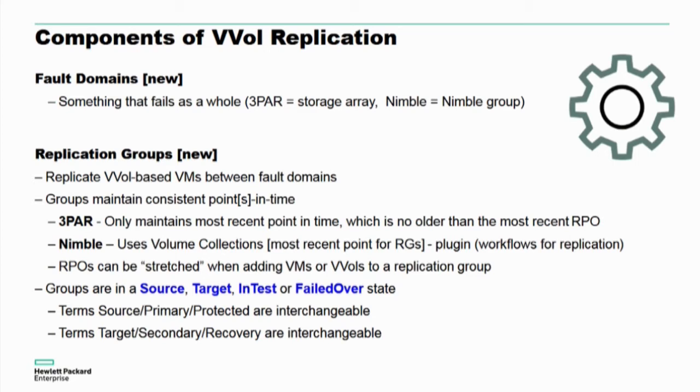And then finally, the failed over state, that's after you've had a disaster, or maybe a planned failover. Now the replicas at that site are promoted to actual source volumes. After a failover, that's your go-forward point. Anything in the source at that point would be overwritten when you reverse. So a failed over group takes priority when it comes to your data state. And just a little point of terminology, we use the terms source, primary, and protected interchangeably.